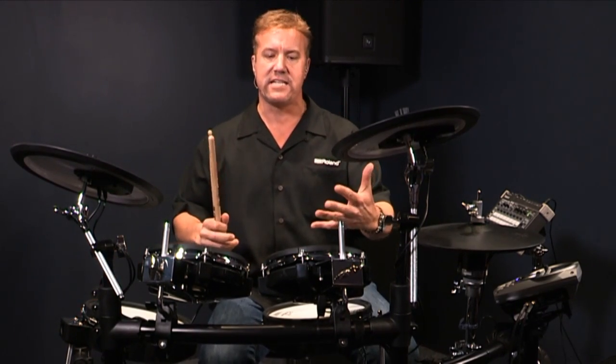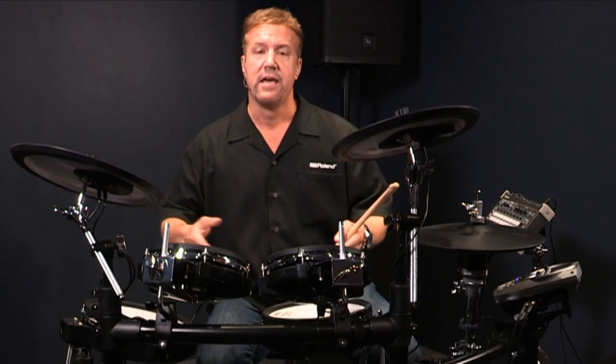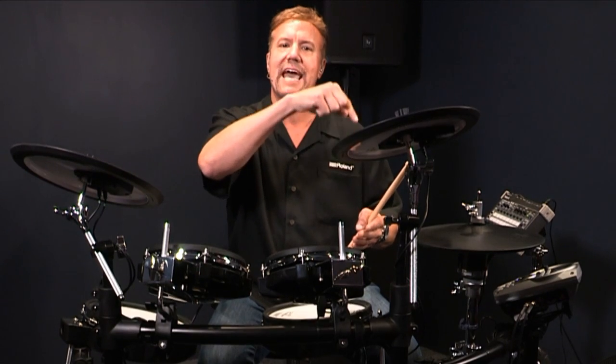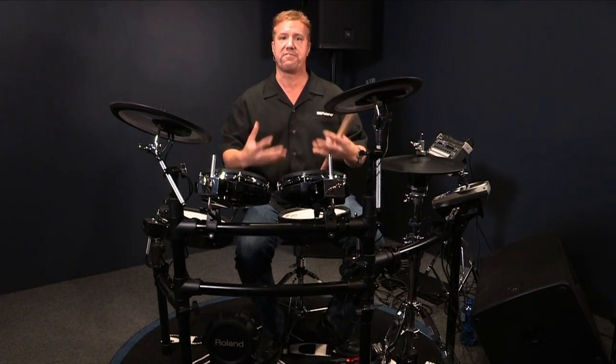Now, the other thing about the mesh heads is they provide a great natural feel. Here's a good analogy: if you've ever bounced on a trampoline before, you know what it's like when you bounce in the middle of the trampoline, and then you get a different bounce as you go towards the edge of the trampoline. It's the same thing on acoustic drums and the same thing here with our mesh heads, because as I play towards the edge of the pad, I get a different feel from it. Surfaces like silicone rubber have a consistent feel and don't provide any difference where you play. So you can play anywhere and it's the same feel. But it's not that way on the mesh pads. Depending on where you play on the pad, you do get a very natural feel.